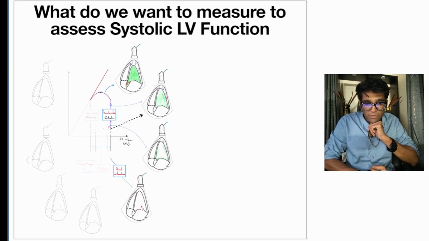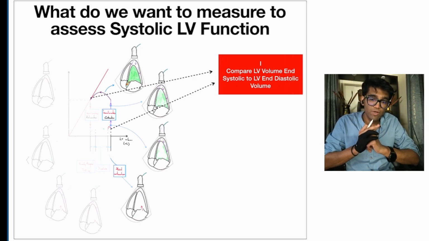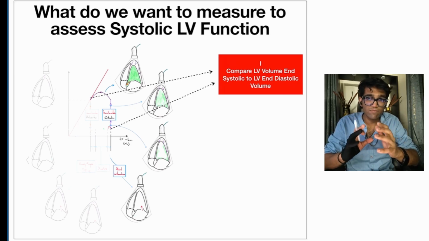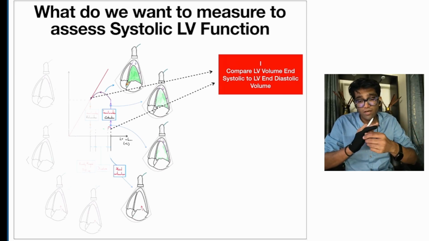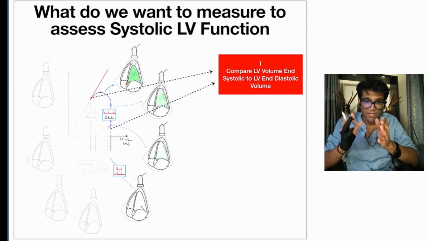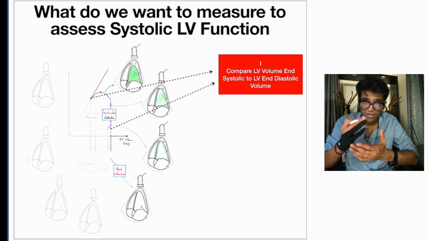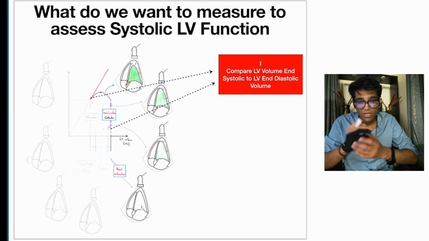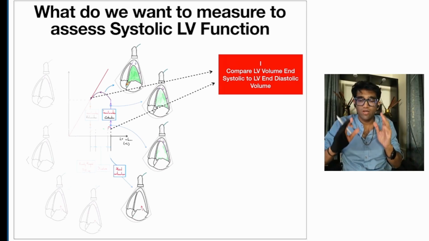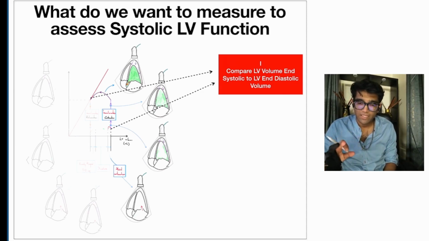Okay, and what do we want to measure in that part of the cardiac cycle? We first want to measure the difference in volumes, okay, between end diastole and end systole, because that gives us an idea of the ejection fraction. Okay, now we'll see how we estimate that using various parameters. So obviously the left ventricle is a 3-dimensional structure, and when we make our ultrasound images, they are 2-dimensional images. So a 2-dimensional cut through a 3-dimensional structure is unlikely to represent it very well.